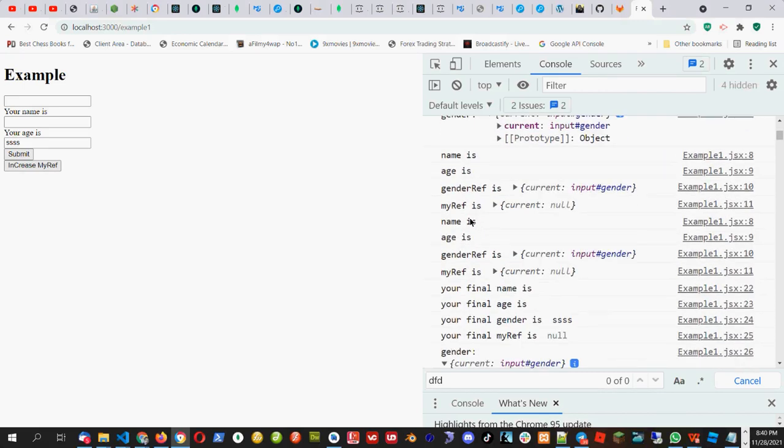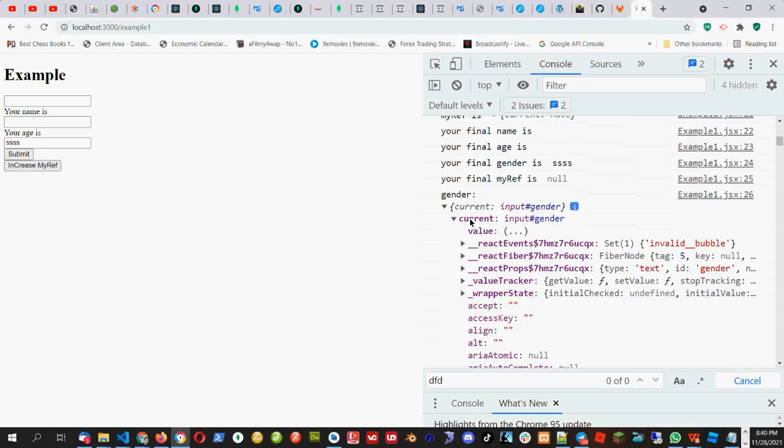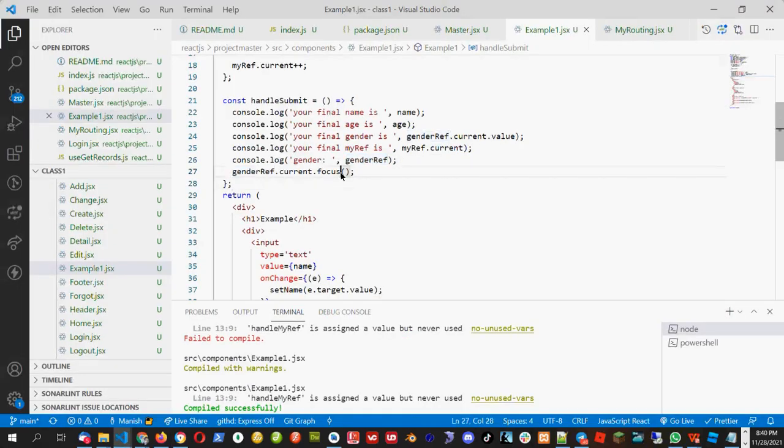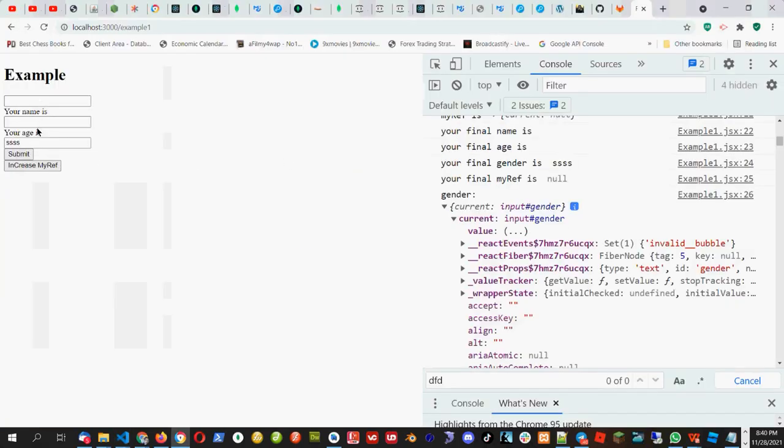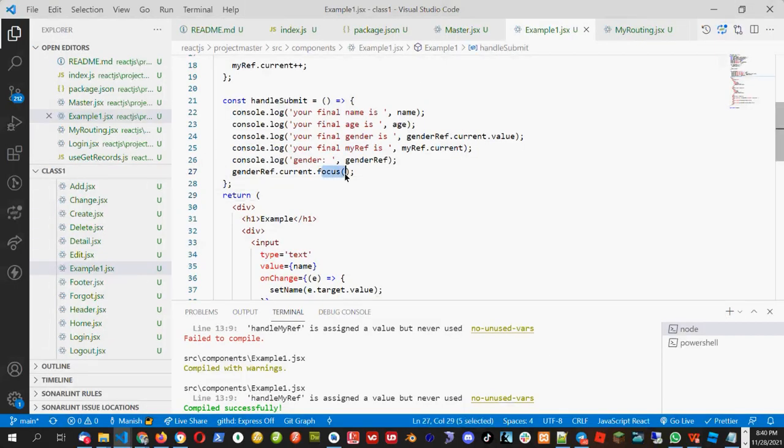So you can go to the document of any DOM and see what things you can manipulate on the HTML DOM. And one of the properties is focus. Focus means my mouse should go there. And focus can be applied to only one input box. If we have 3 input boxes, I cannot focus on all 3. I can focus only on one. Okay, so this way I put the focus. But there are a lot of properties of DOM manipulation. You can use anything. I just showed 3 properties. There are thousands of properties. You can play with all of them. Okay, so this one was the example of useRef.